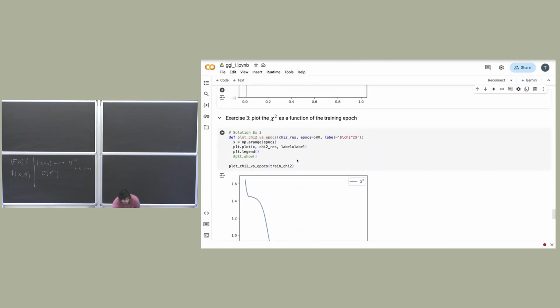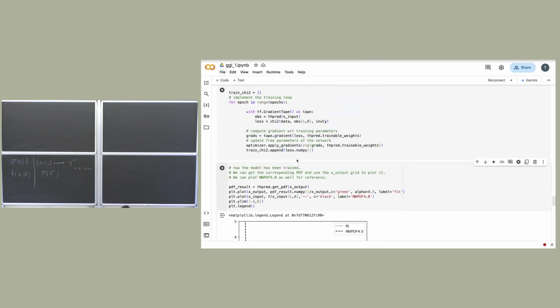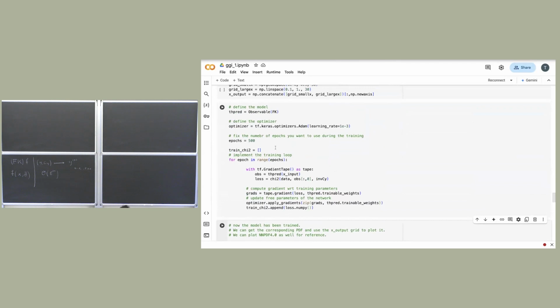So in practice, what do you have to do? If you take this cell here, you copy literally this thing, and what's the only thing that you have to change in order to perform this exercise?